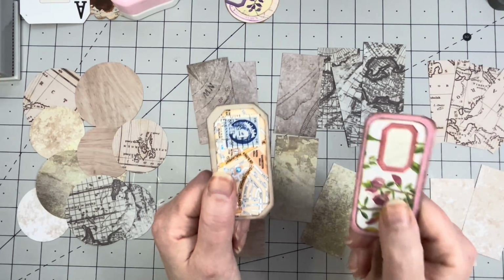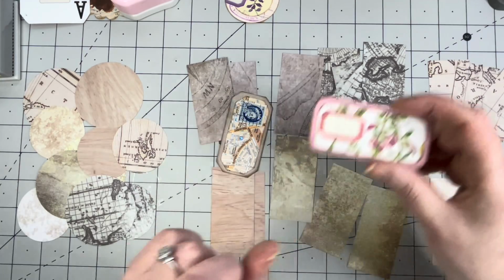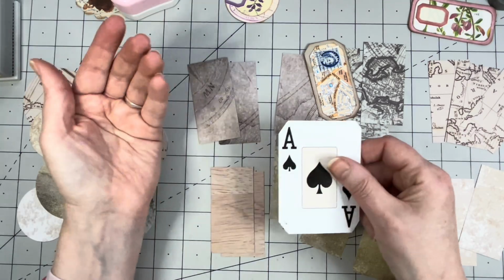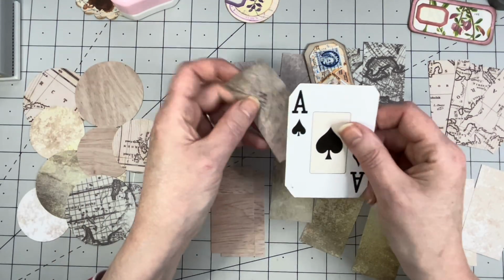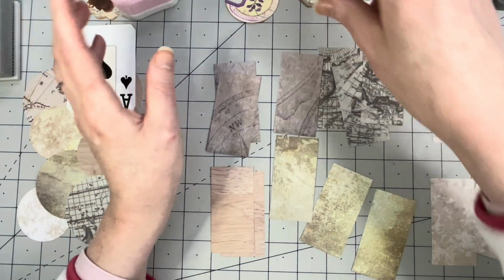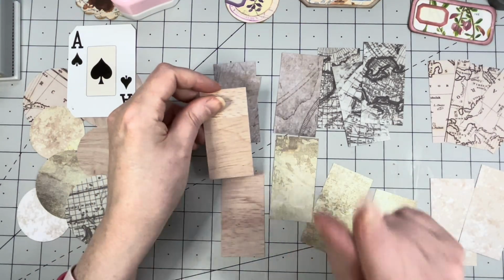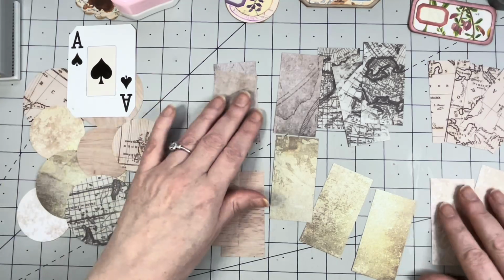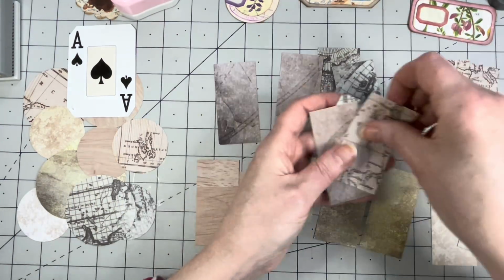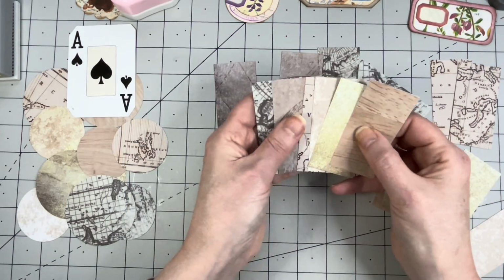So what did I learn from previous videos is the following. I have a trick for the angled corner using this one, but if you have to do all the corners like so and then turn it around, it's going to be a lot of work. So I know for sure that my scissors will cut through 3 pieces. So I'm just going to decide now, this is going to have an angled corner, one of these, one of these, one of these, one of these, and one of these. So I know for sure that these are going to have angled corners.